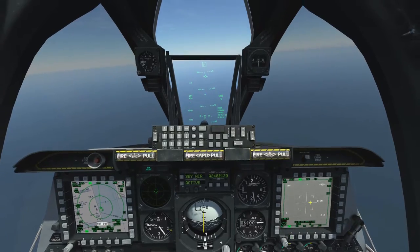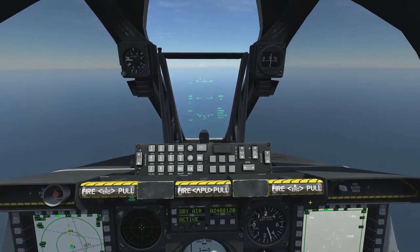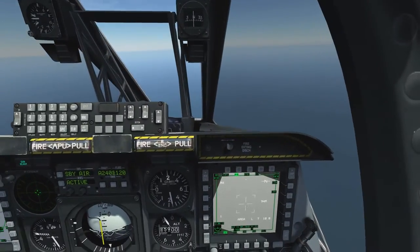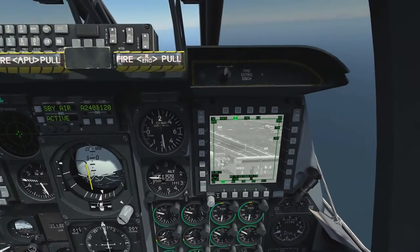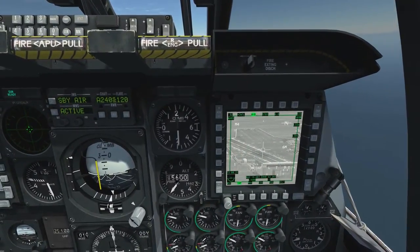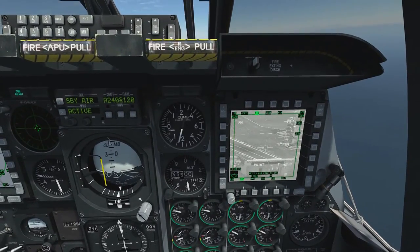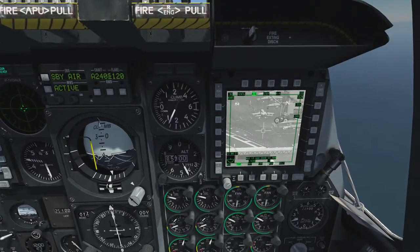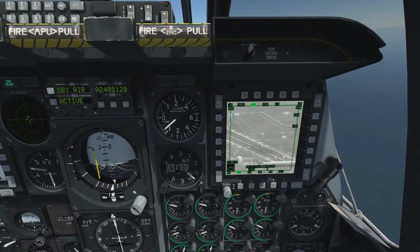This attempt will be to land on a moving carrier, which is the CVN 77 George H. W. Bush. There you can see the F-18s. This is done by the guys.